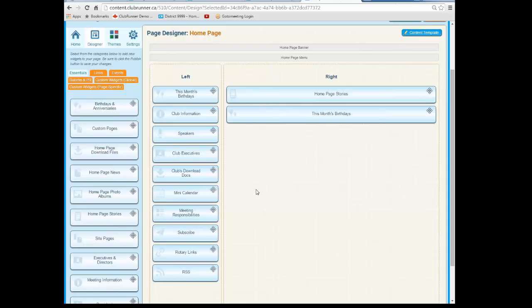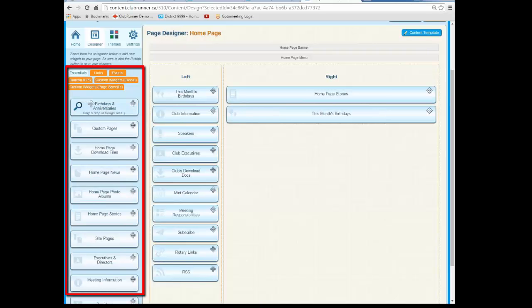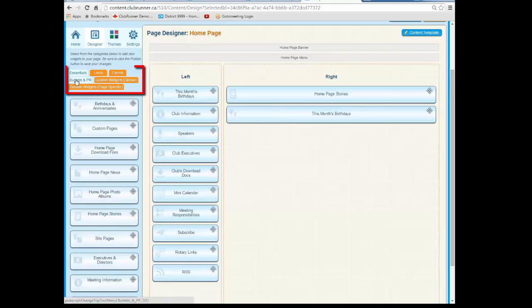Now, putting up content on the site, we do employ several widgets. Now, the widgets on the left-hand side that you see here would be components. Okay, they're little pieces of application, and as you can see, we've labeled them accordingly. So, say for example, on this main column on the right, I want to put birthdays and anniversaries, which is a report.